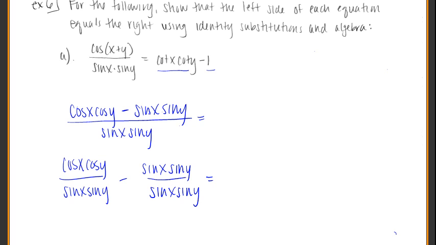Okay, well, how you're going to match these up is you always match angle to angle. So cosine x over sine x, cosine y over sine y. Well, cosine over sine is cotangent, and that common angle is x. Cosine over sine is cotangent, common angle is y. And then sine x over sine x, sine y over sine y is 1. And look, I can cancel those off because it's sine x times sine y, sine x times sine y. So I've got a product there. That's why I can cancel that off. And we got our right side, so we can call that one done.